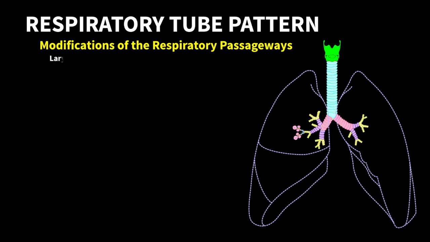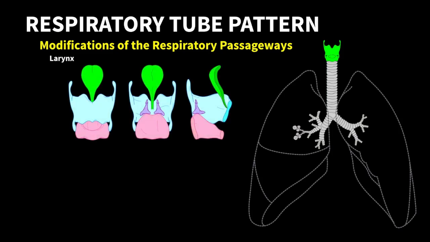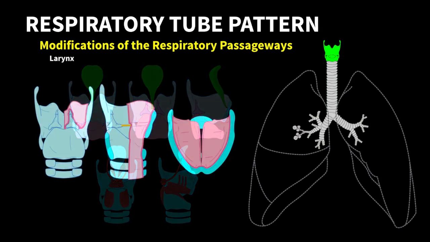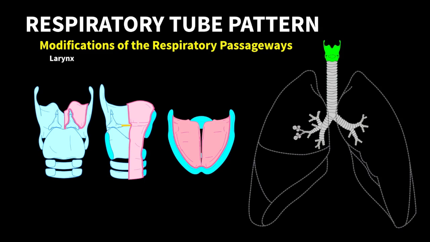The initial part of the respiratory system proper is the larynx, or what is often called the voice box. The larynx has the three basic layers seen in the pattern, but it is a complex region. The middle layer consists of 5 interesting shaped cartilages and numerous skeletal muscles that move the cartilages. The mucosa lines and covers the inside of the cartilages and forms a series of folds that vibrate to produce sound. This region will be explored in more detail in another presentation.